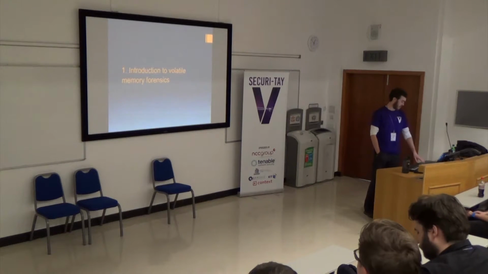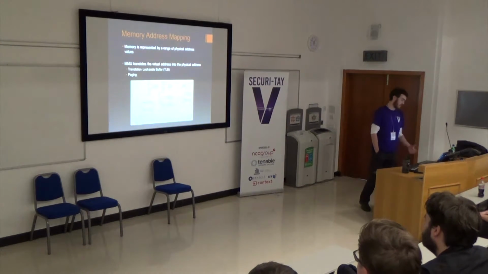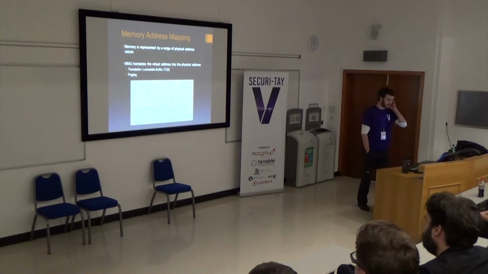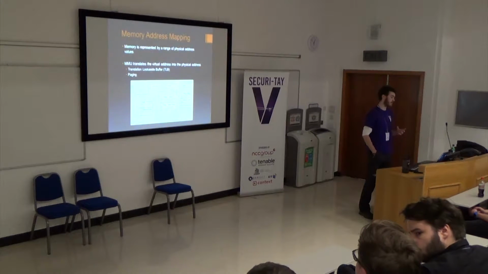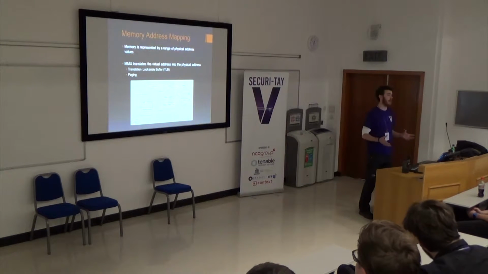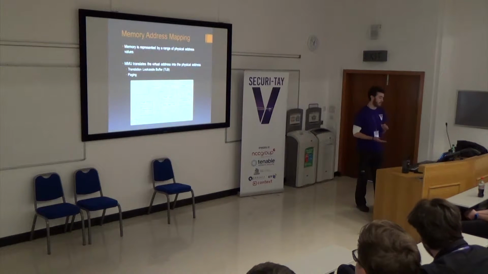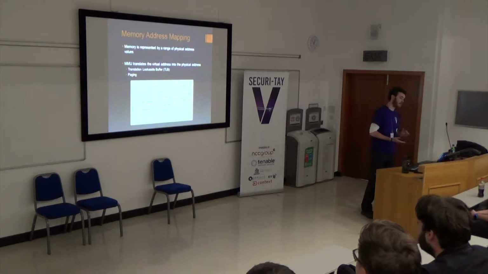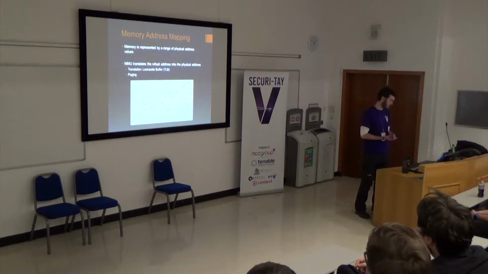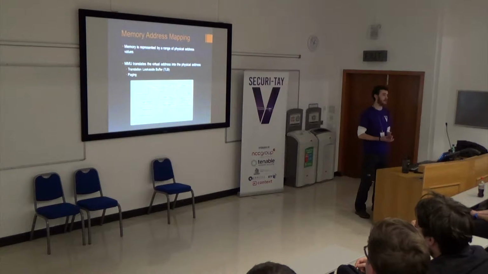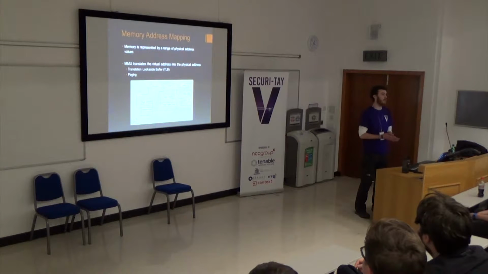To start with, just have a look at memory forensics. I imagine, at some level at least, you're familiar with the idea of address mapping. The operating system and programs see virtual address spaces. They don't see the actual underlying RAM. The processor handles, at the lowest level, converting these address spaces into physical and vice versa. So when the operating system requests an address, it is sent to the processor, and then the memory management unit, or MMU, looks it up in a table and carries out the conversion.